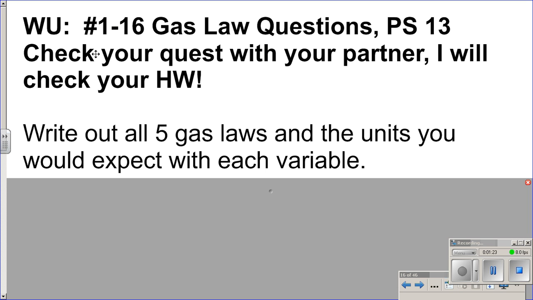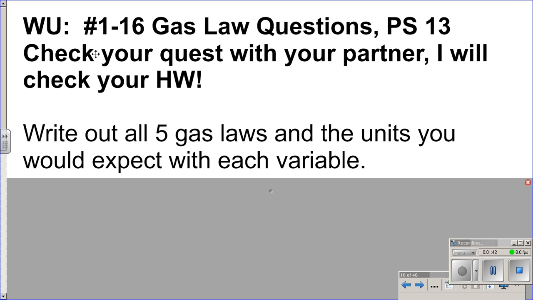You have to convert to Kelvin, but on my answer key, I may have converted it back to Celsius to fool you, because when we get to our next unit, we are allowed to use Celsius for what we're doing in thermochemistry. So I'm trying to drive into your head: if you see Celsius and you're doing gas law, you've got to go to Kelvin. But if you're doing something in our next unit, thermochemistry, you're good to go.